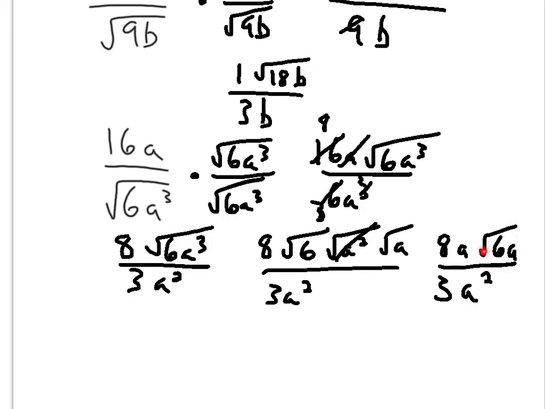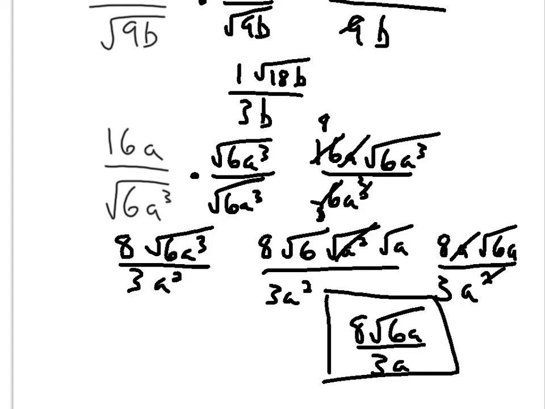Now I've got a radical that cannot be simplified anymore. Okay, so the only simplifying I can do now is anything outside here. Well, 8 and 3 can't simplify, but a and a squared can. So now what I have left on top is 8 times the square root of 6a all over 3 times a. And again, our checks here. Nothing outside can simplify because 8 and 3 don't simplify, and there's no variables. And on the inside of the radical, there's no perfect square factor for 6, no perfect square factor for a, so I am done. And that's as simplified as I can make that.